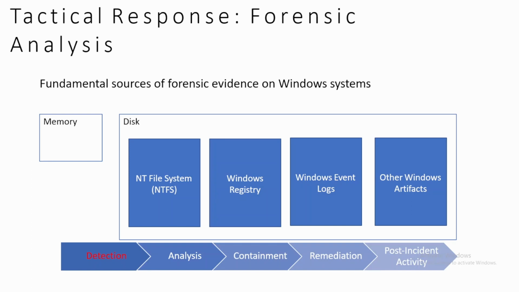So those two are the fundamental and valuable sources of forensic evidence on Windows systems. I'm talking about Windows systems here because in enterprise environments, most attacks occur on Windows systems. So it's key, it's very important to understand how the Windows artifacts are stored on disk and how to collect them.